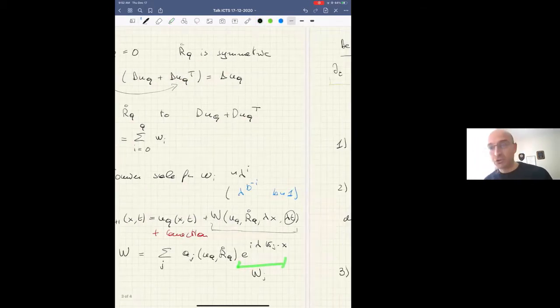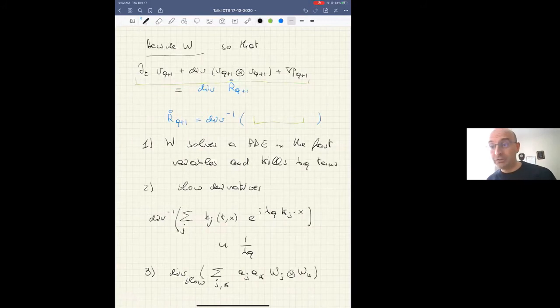Okay, so there's a resonance over here. So there will be somehow one term popping out. If you make the Fourier expansion, it's just going to be the zero order term, in which I don't have any oscillation in front, right? So that guy, when I apply the divergence to the minus one, is not going to give me anything small because I don't have any fast oscillation in front of it.